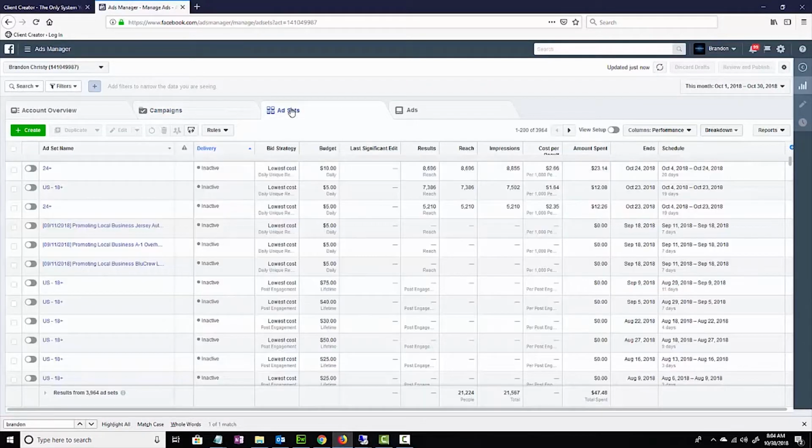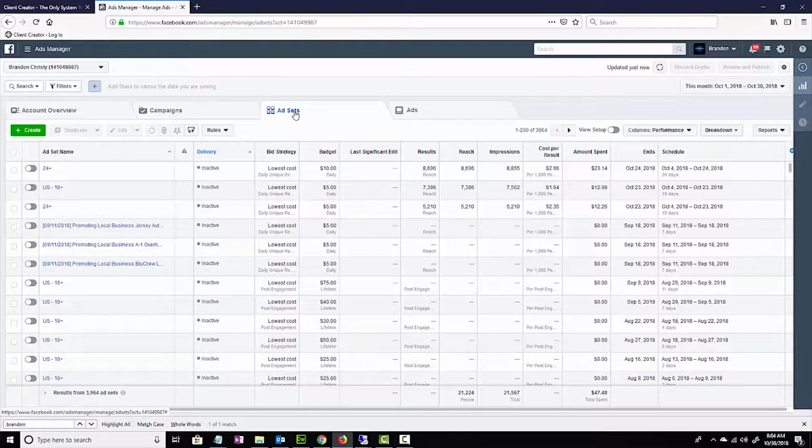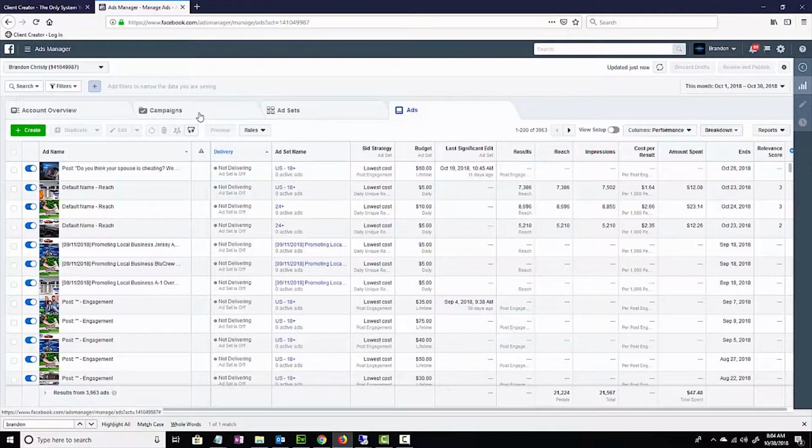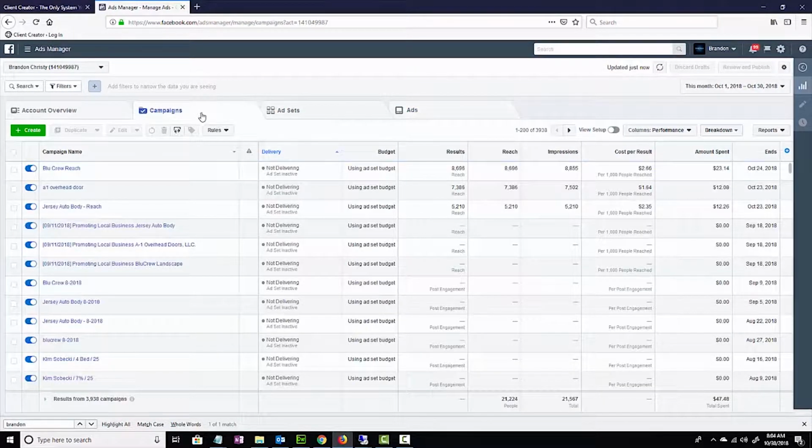The ad sets, if there's any ad sets, let's say we have a buyer's ad for you set up, and some of them might be for first-time home buyers, some of them might be for relocation buyers, some of them might be for second home buyers, whatever it may be. We could set up a buyer set and set up the demographics for all of those. This isn't used as often. And ads, the last tab, is all the potential ads for your campaign. So on the campaigns, if you want to review or edit any of the ones that are currently running, I'll show you how to do that.